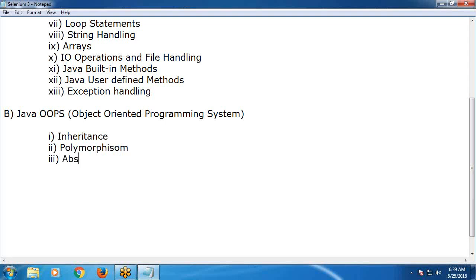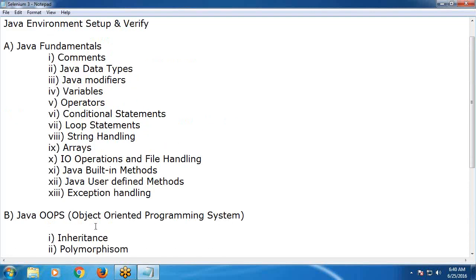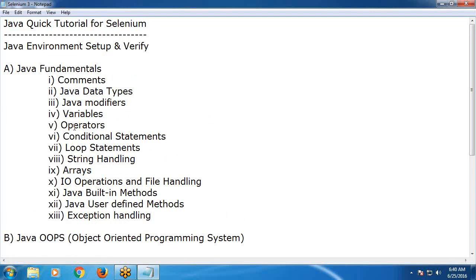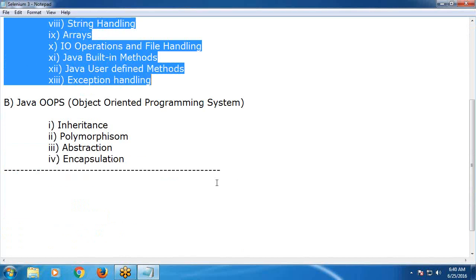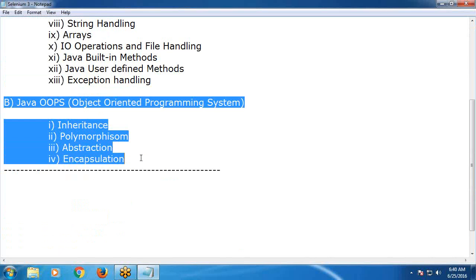Next, encapsulation. Okay. See, these are the concepts required for Selenium. See how much Java is required: core Java is enough, advanced Java not required. We can segregate Java for Selenium into 2 categories. One is Java fundamentals. Next, Java OOPS.